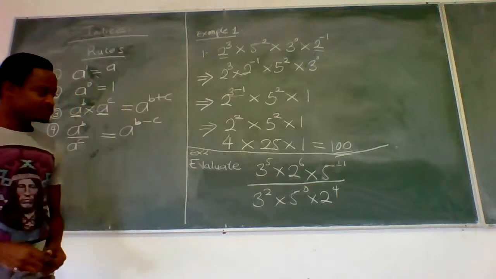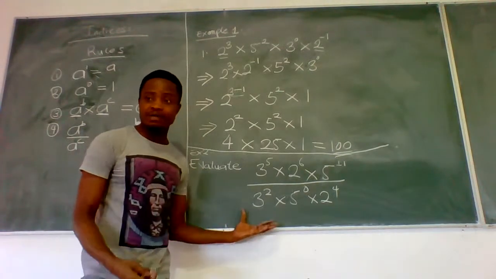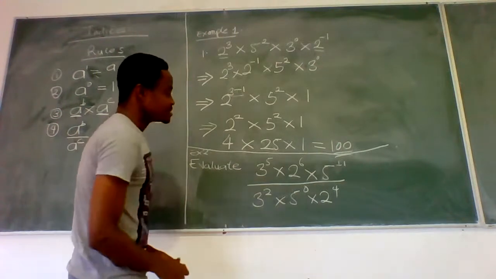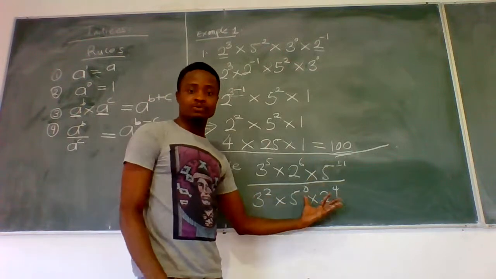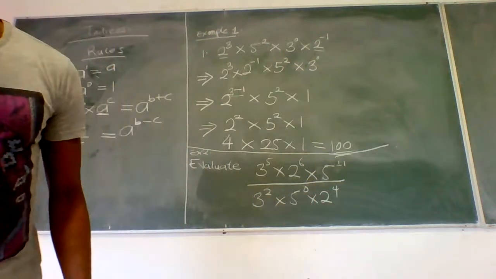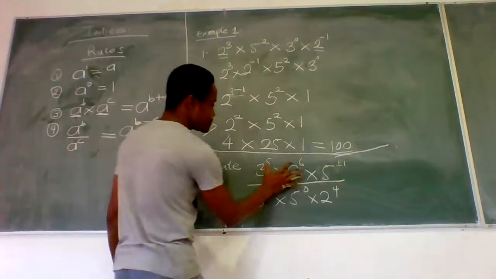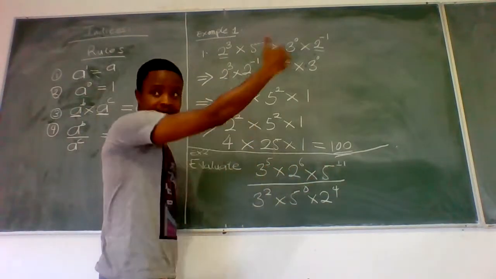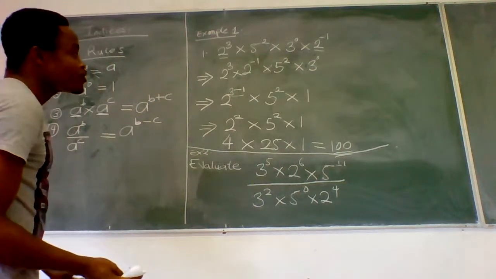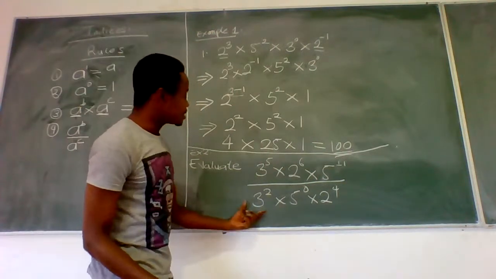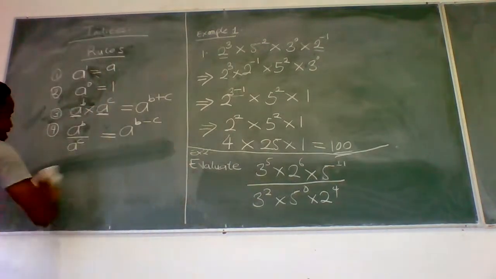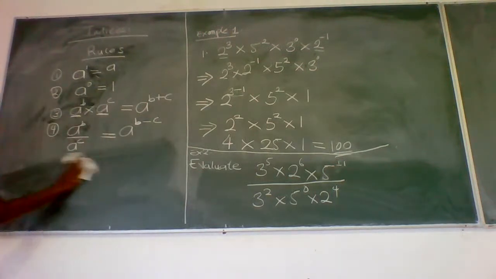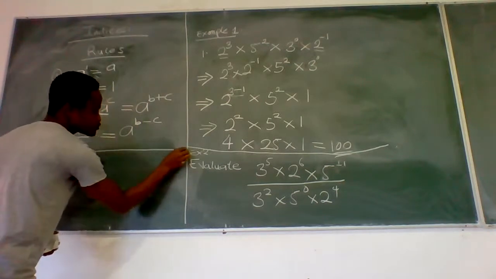Okay, so let's assume that in your objective or whatever, section B, you have something like this expression. Simplify this expression. So first of all, you check through your expression. You've seen that there are powers, there are numbers carrying other numbers. So there are powers, so what do we do? We try to deploy the method of indices and the rules. So you just keep these rules at the back of your mind and then use them to solve or to simplify your expression.